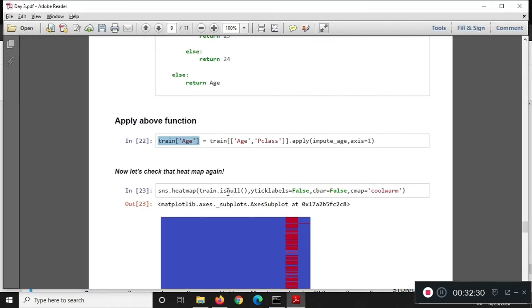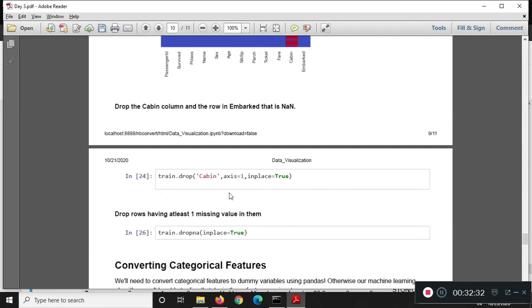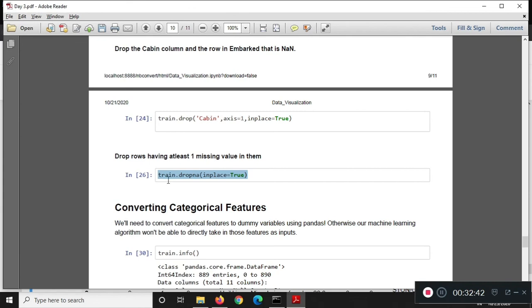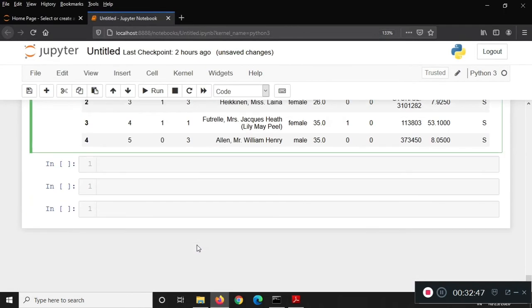What about this embark column which has this missing values? Now we will drop any row which has at least one missing value. So what you will do is train dot dropna inplace, and we want to permanently drop that, inplace equal to true. Data dot drop any row having a missing value, right?